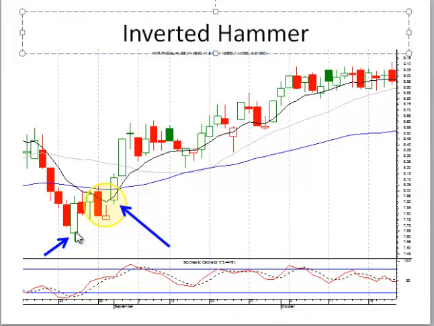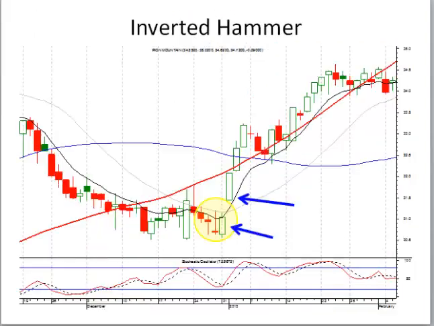Or as in many cases, we have a bullish signal, like a bullish engulfing signal, nothing really convincing until another signal: inverted hammer, gap up through the T-line. It's the combination. This one may not work solitarily on its own, but it confirmed the bullish engulfing signal a few days prior.